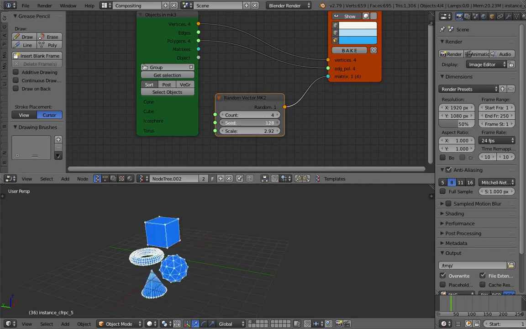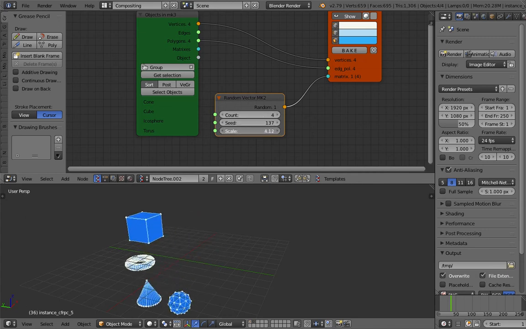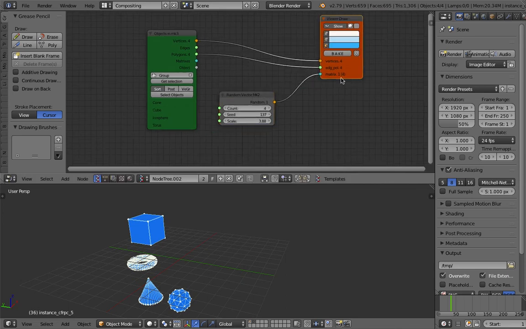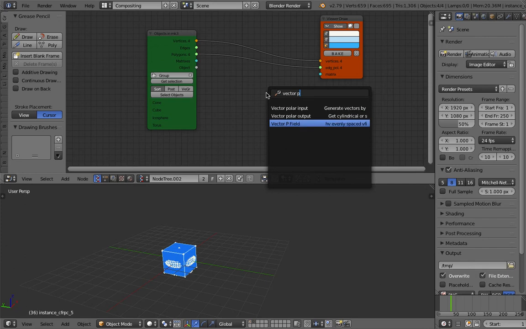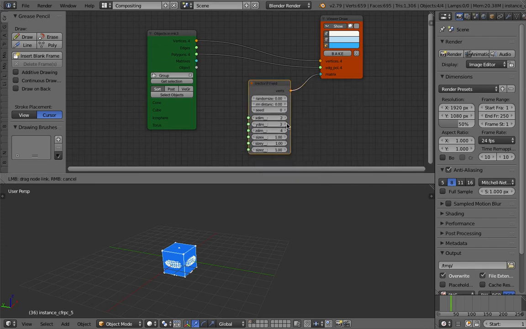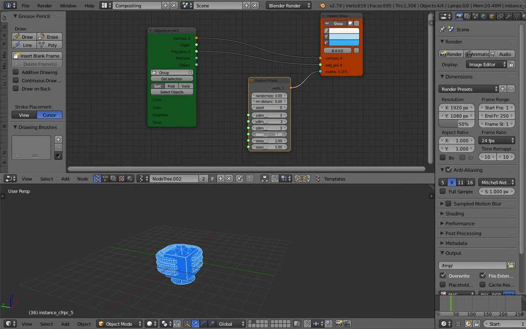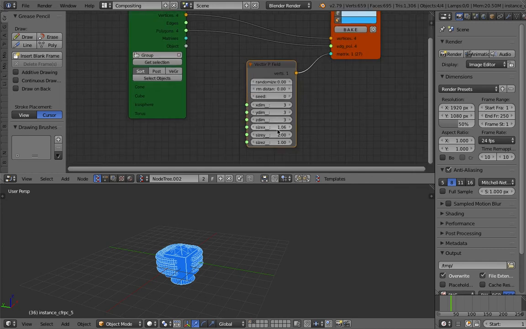That's actually very powerful and very interesting. And if you want to have more, you can use the vector p, and here you can specify some kind of volume. 4 by 4 by 4, say that's 64 objects. Seems like it's already starting to slow down, right? Because Sverchok is actually using the actual data instead of the instance, so it's gonna be heavier on Blender as well. So you keep that in mind.